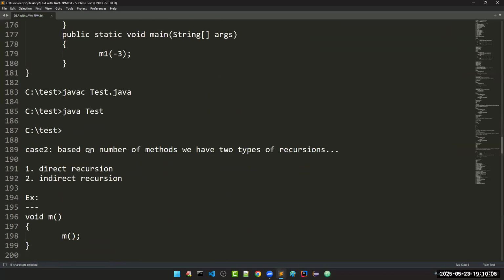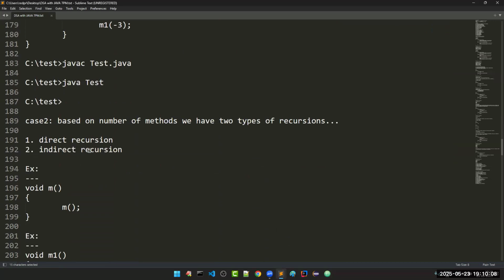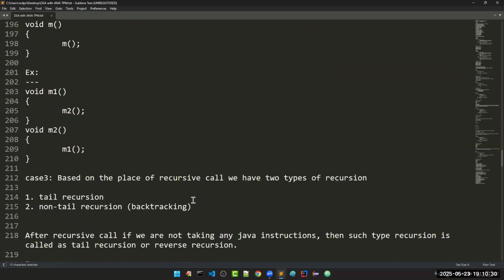Then the second case: there are two types of recursion with respect to the number of methods you are taking. If you are taking only one method, it is called direct recursion. When you are taking two methods, that is, a method calls some other method, and that method in turn calls this method, such recursion is called indirect recursion.